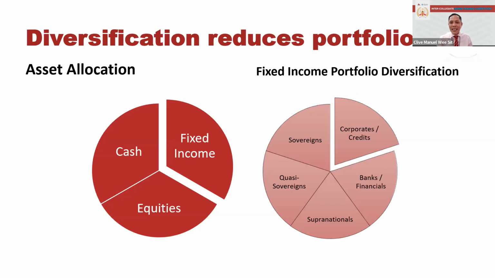So diversification, definitely, empirical studies show over the past 50 years, a lot of studies have been made showing the positive effects of diversification. In fact, I'm sure some of you might wonder, why does the PSE Composite Index have 30 stocks? Why does the S&P 500 have 500 stocks? Diba? Why does the Dow Jones Industrial Average have around 30 stocks? Because a lot of studies show that if you have a number of names, whether 30, 40, or 500, the fact that you have a lot of names in an index, you can consider this as a good proxy for a well-diversified portfolio. And I've seen a number of studies that show that actually 30 assets in a portfolio are enough to diversify a lot of idiosyncratic risks.